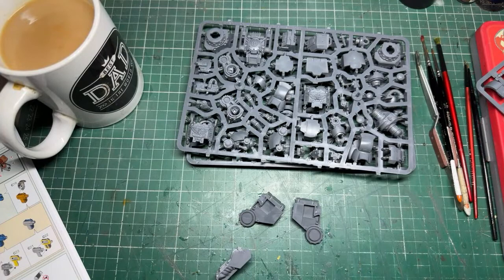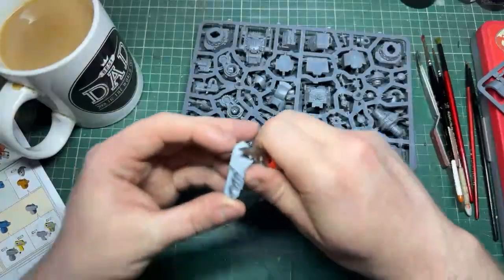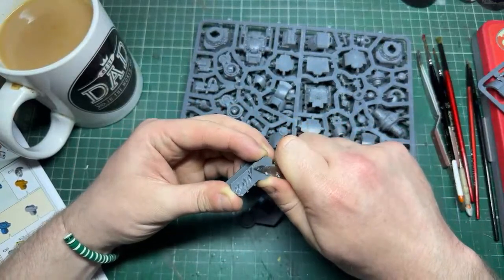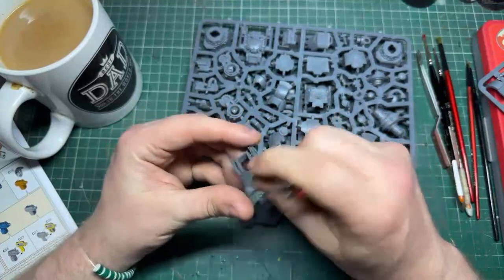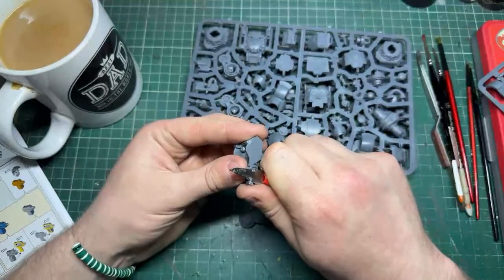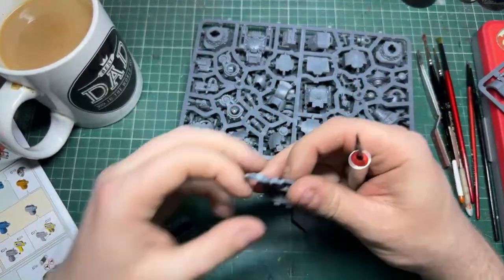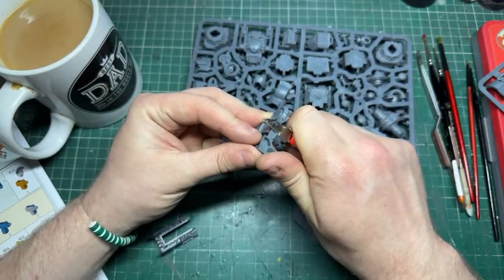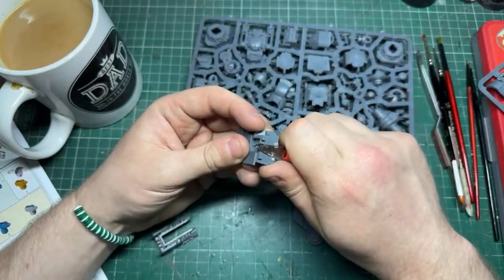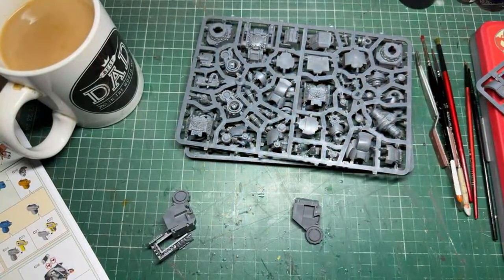The new Librarian does look super nice - I really like how they've made him really bulky-looking. That's how I envision a terminator to look. I've never painted a generic terminator aside from my World Eaters chaos terminators and a one-off Deathwing from a couple of years ago. I'm really looking forward to picking some up and hope they're in the 10th edition box set. I do just hope they handle the box set release a little better than they handled the Lion.